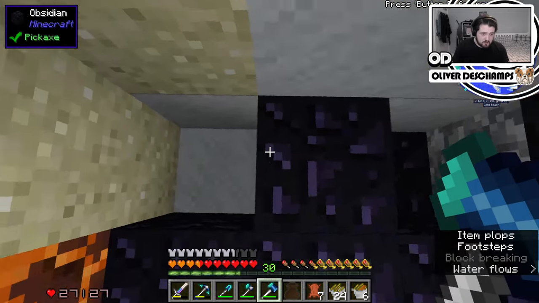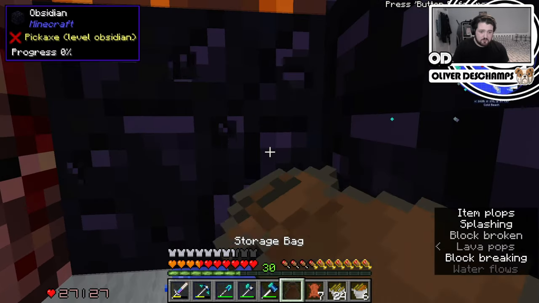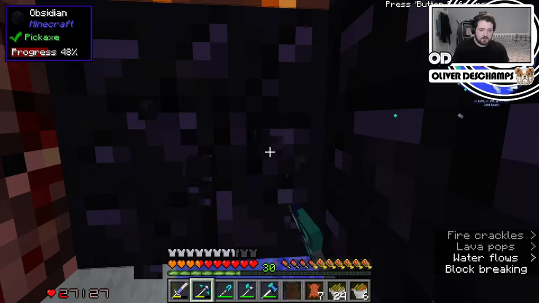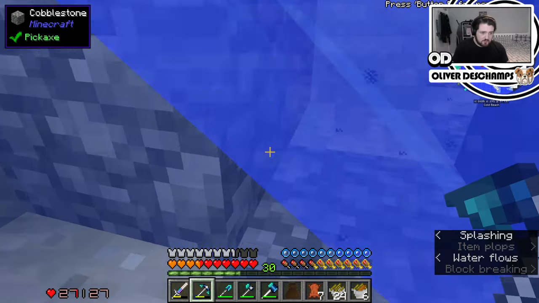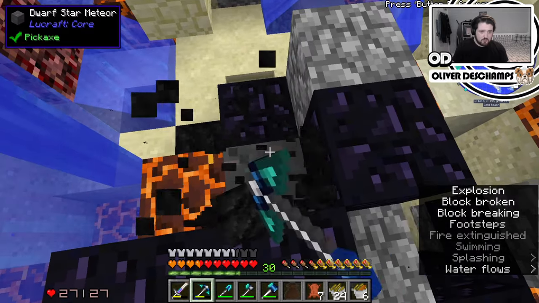Okay. I think we've mined all of this. Let's just wait. Let's just do this. We should pick obsidian quite quickly now. Yeah, I think we've got it all. Not too sure what it's for. The coal blocks we'll definitely take.